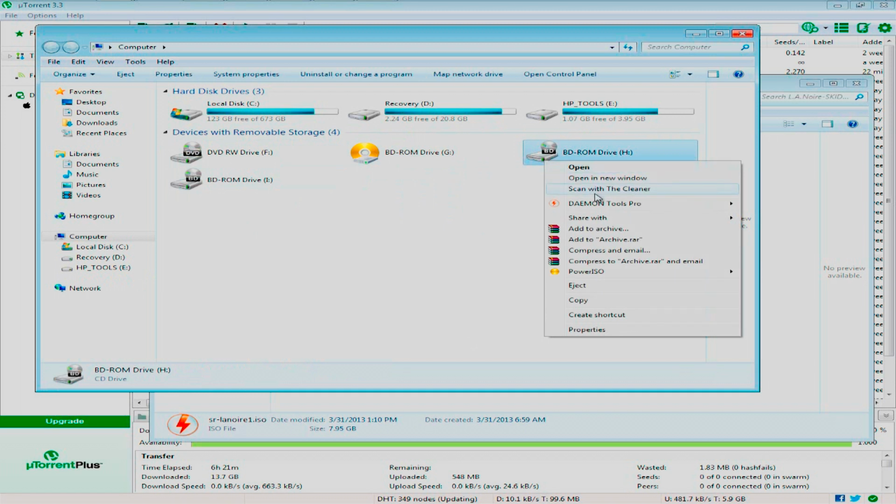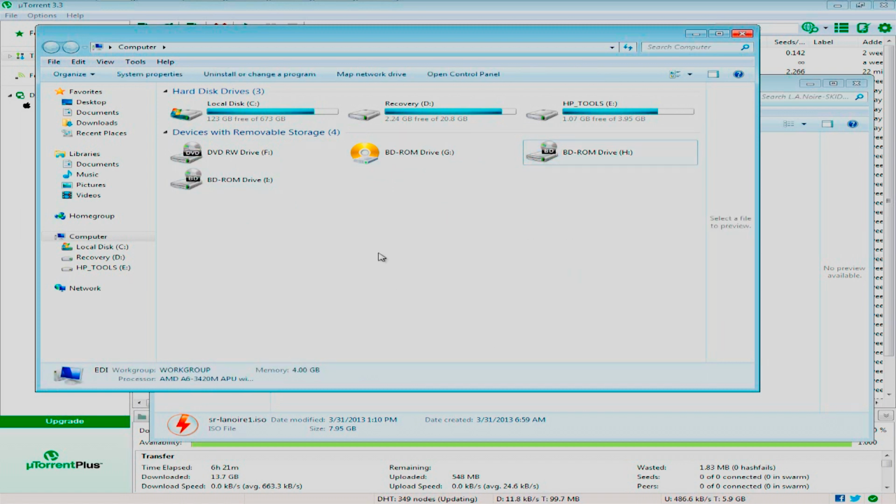I'm sure there's a way to delete these drives. Okay, well, it leaves you with the drives. I'm not sure how to delete the drives, but it doesn't do anything with your memory. It just creates the virtual drives there if you ever need them. So that's pretty much how you do it. I'm sure if you want to remove these drives, you'd have to completely uninstall Daemon Tools Pro Advanced. But that's pretty much it.